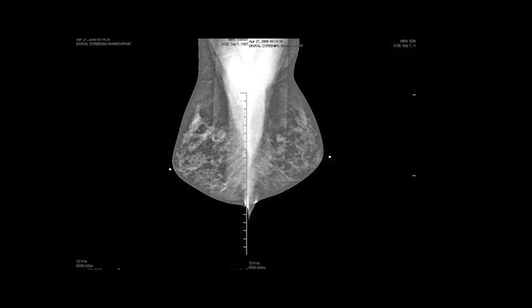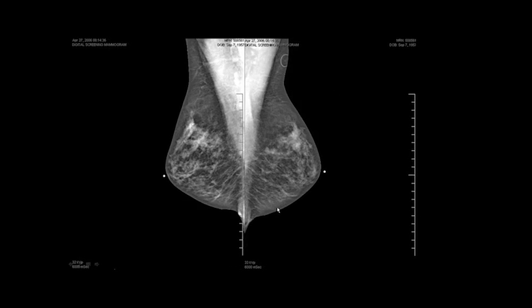Let's look at some digital artifacts. These lines here, what are those caused by? Well, in this case, it's a face shield. The face shield got pushed in a little bit on the CC view. So when the tech went to do the MLO view, she didn't notice it was pushed in and it got in the way. So the technologist really has to be careful of the face shield. So it got put back in place. Both images were retaken, which are pretty good images. Muscles wide, superior convex border down to the level of the nipple. Nipples are in profile. IMF, there's a little fold in the IMF here, but they're beautiful images.